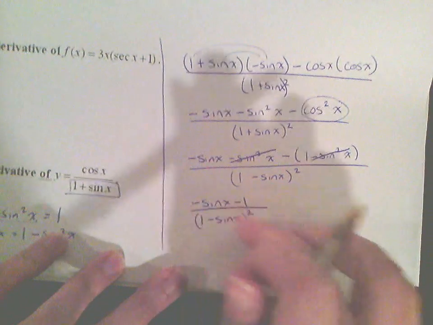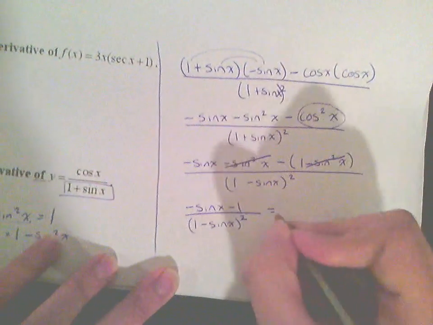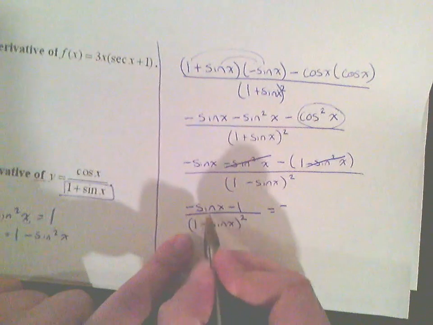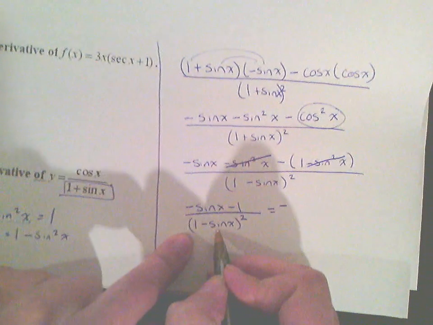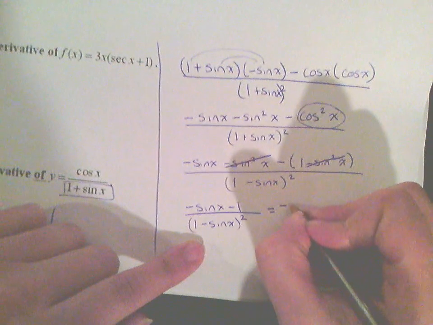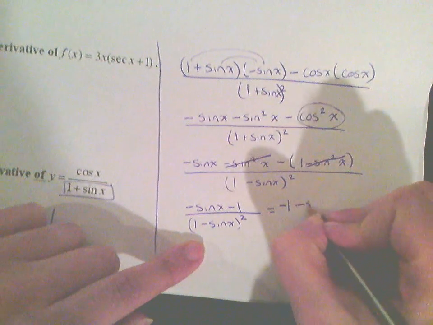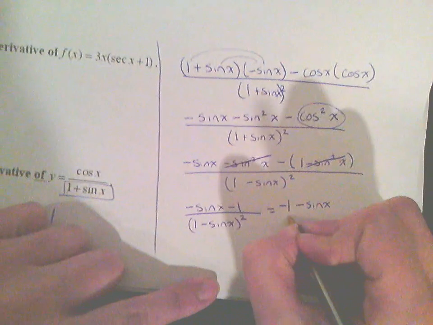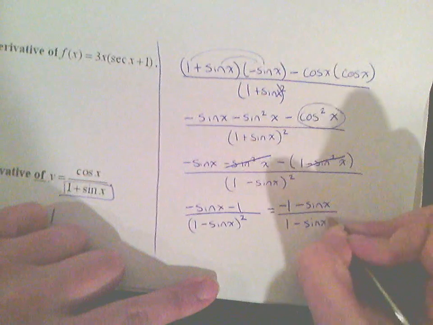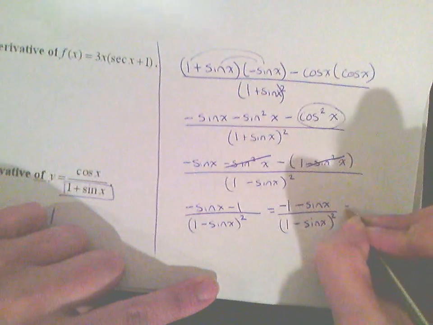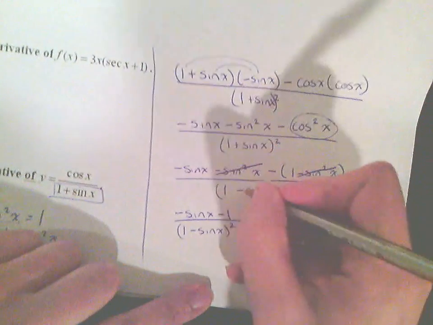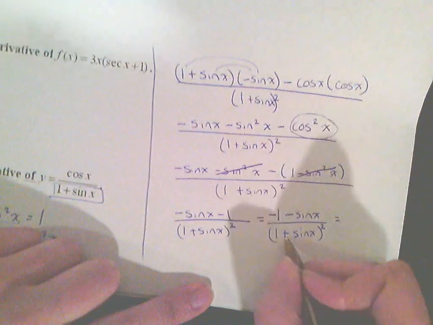Now if I flip this guy around, I end up with a negative, because I kind of see this problem right there, so I can maybe cancel out one of them, but there's a way to do this. So negative, 1 plus sine of x, and all of that is going to be over (1 + sin x)^2. Oh, I keep on writing minus. It's supposed to be a plus here.